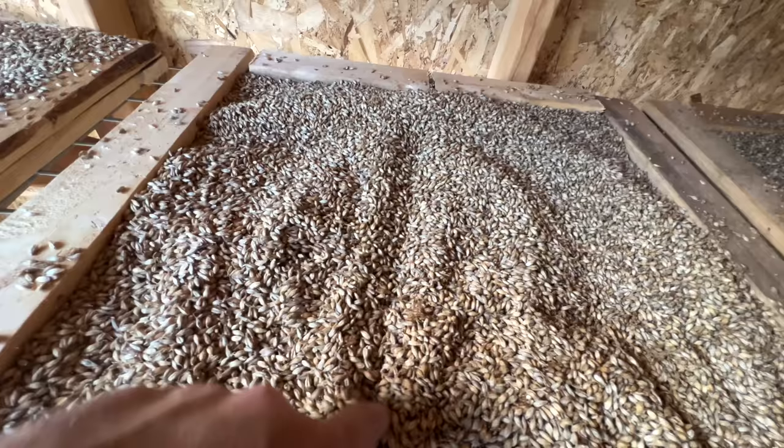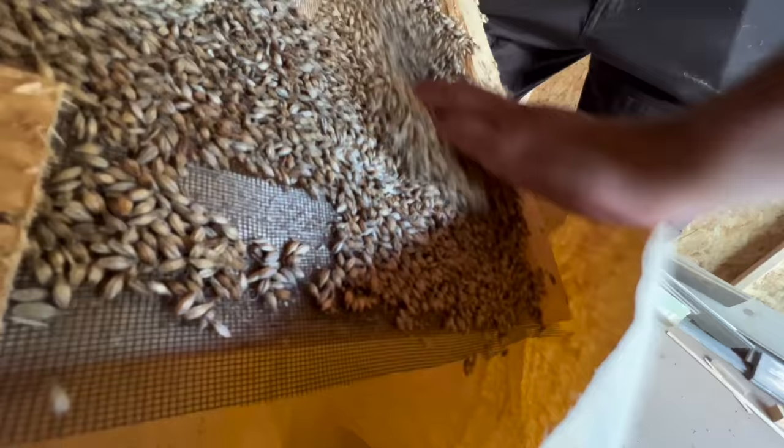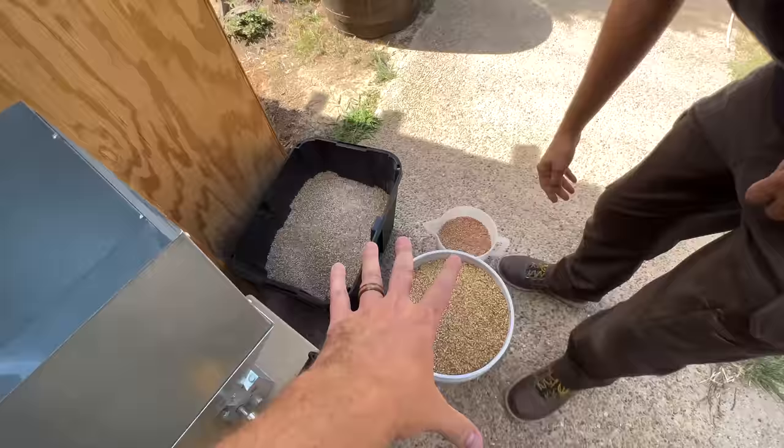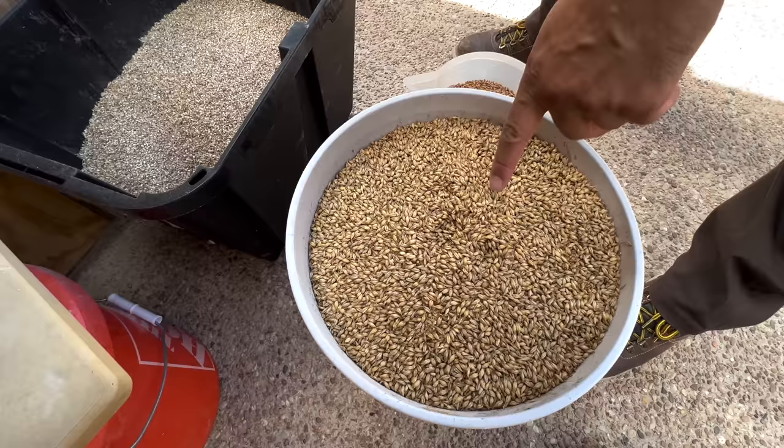We aired out the smoke shed — now we're gonna collect all of the smoked grain and dump it into the bag to get it milled up. So what are we looking at right here? We've got 23 pounds of raw barley — unmalted — and then 23 pounds of smoked malted, plus 5 pounds of wheat as our 10% accent grain, which the Patreon voted on.